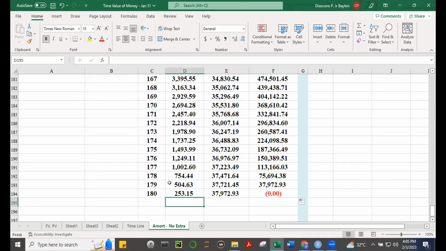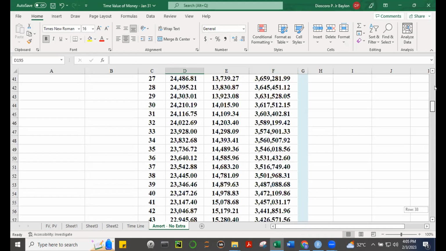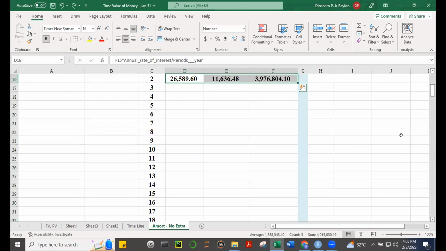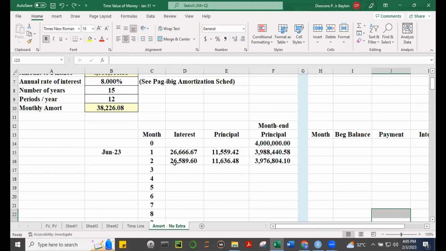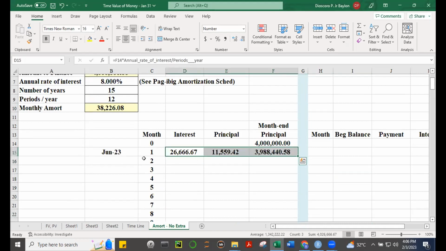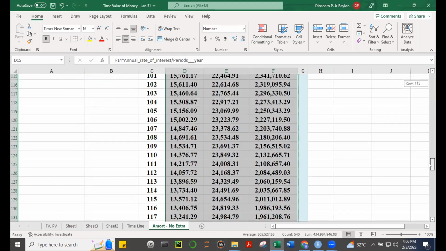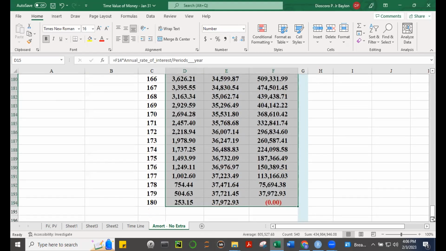Sir, what shortcut did you use again to fill it in? The whole column. You can just use this shortcut. Just highlight this one. Since there's a number here, it will automatically carry on the formula. Here, the cross here at the bottom right, this one. Double click there. Okay, any other questions, class?